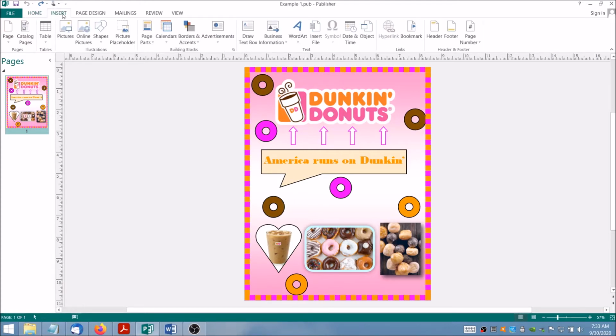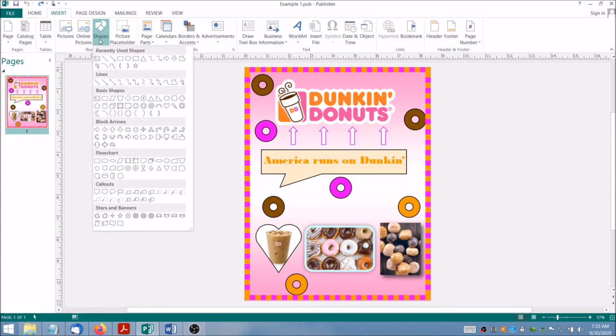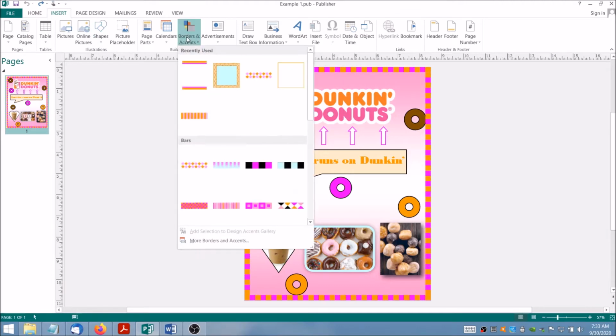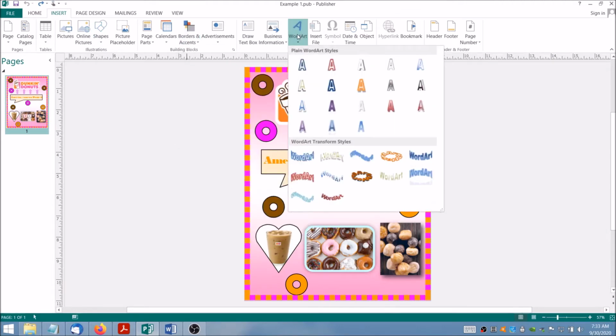On the Insert tab, we can place anything into our project that can't simply be typed. So like placing any picture, because we can't type a picture, placing a shape, a border, word art, which does need to be typed, but we can't choose these designs simply by typing. So these are all considered objects, so any objects that need to be placed in there can be done using the Insert tab.